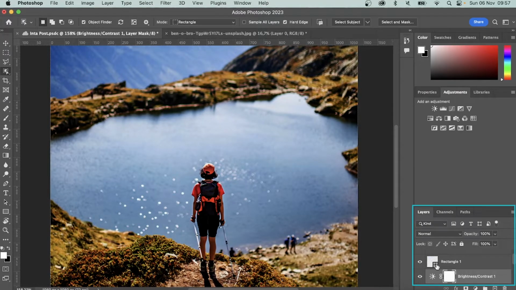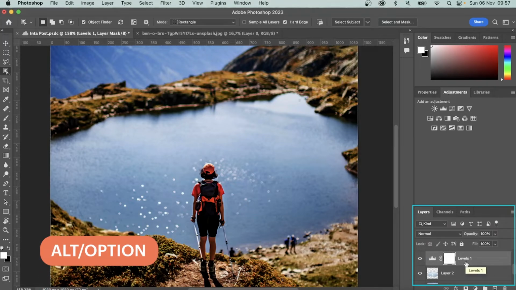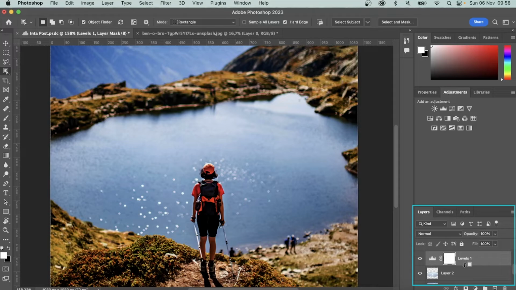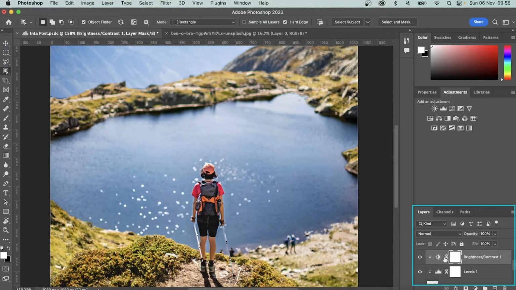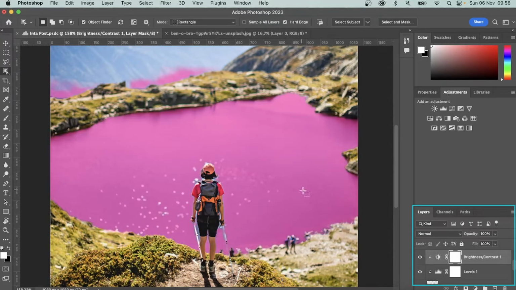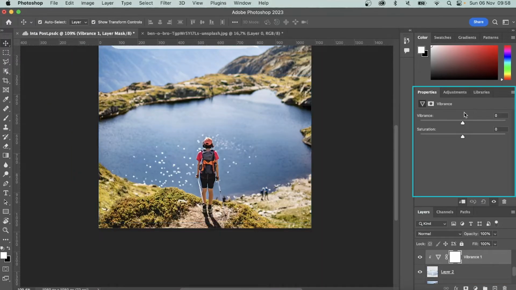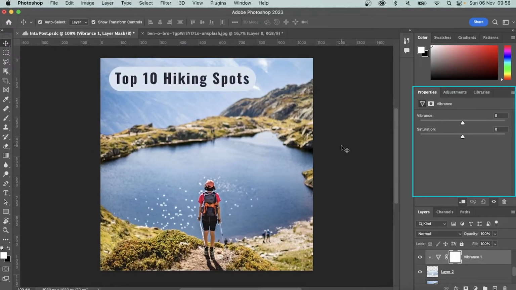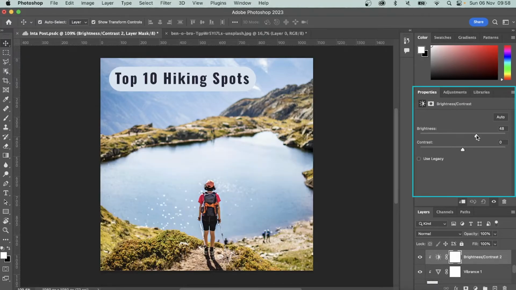As you can see, this effect has been applied to the whole of my photo. If you want to just apply it to one layer, all you have to do is hold the Alt key, or Option on Mac, and hover over your layer and click. The effect is just going to be applied to whatever you have selected. So feel free to play around. Vibrance and saturation is perfect for when you are using a person. It just enhances the dark colors, whereas if you use brightness and contrast, that will enhance all the colors in the photo. As you see, I have just selected the lake, made it darker.